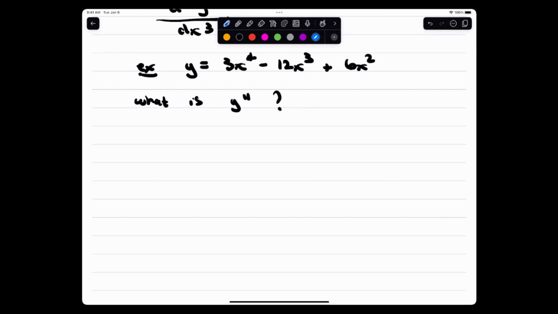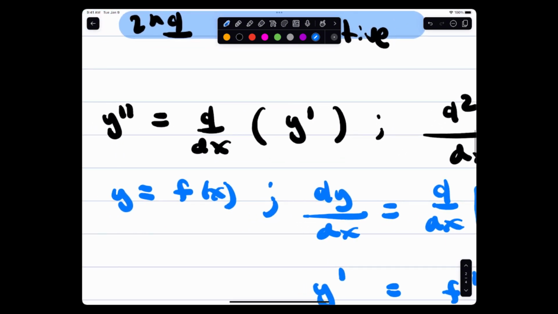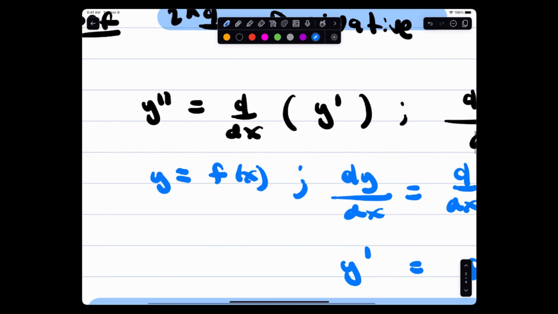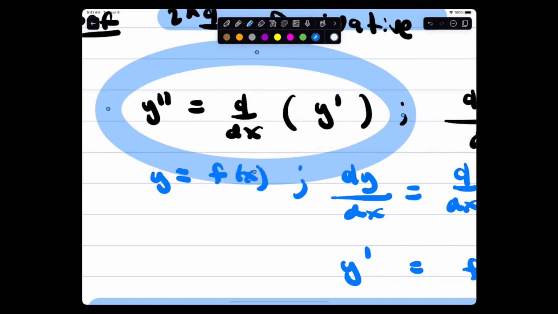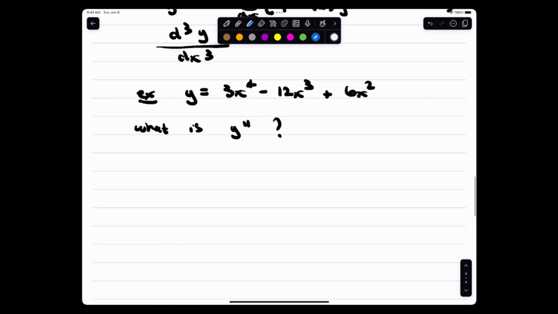Okay? And you might say, well, how do I get this? How do I get the second derivative if I don't even know the first derivative? Because the definition of that second derivative is to do what? To differentiate the first derivative. So what do you think we have to do? We have to differentiate the what? First derivative. Okay. So I need that first derivative. Y prime will be, I'll use my operator what?